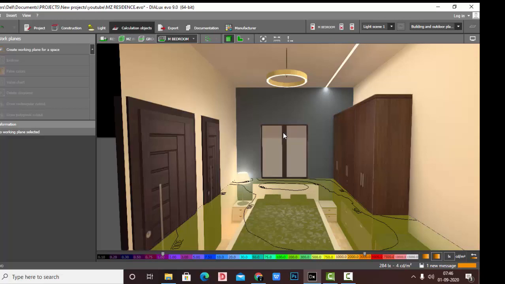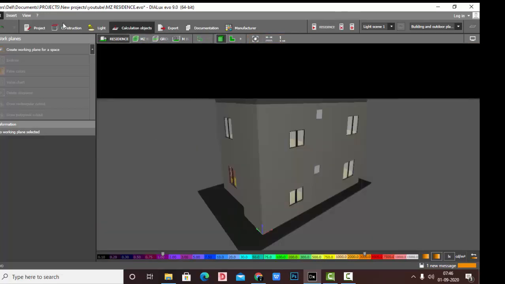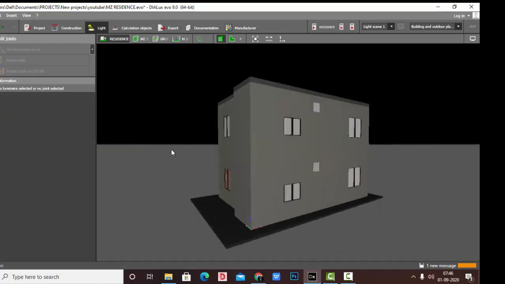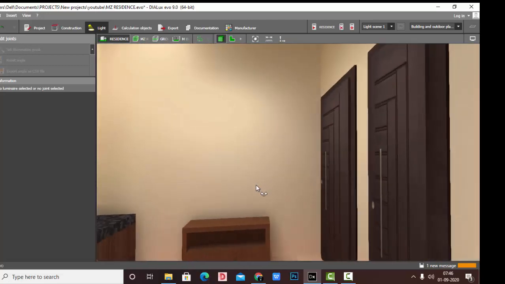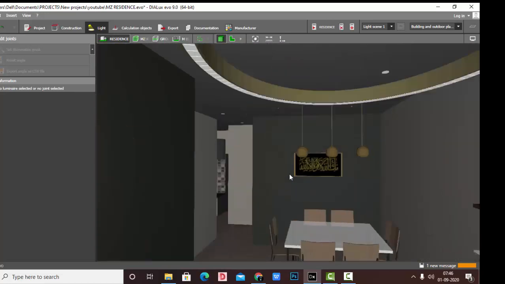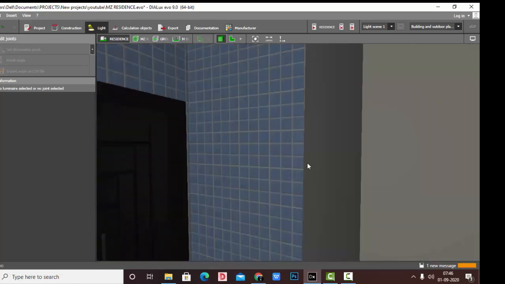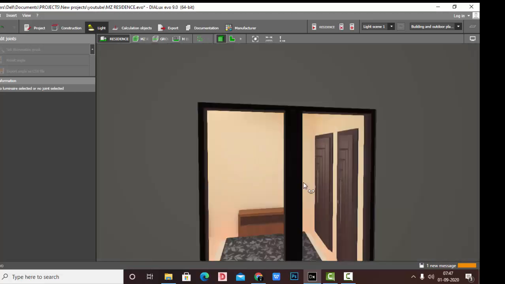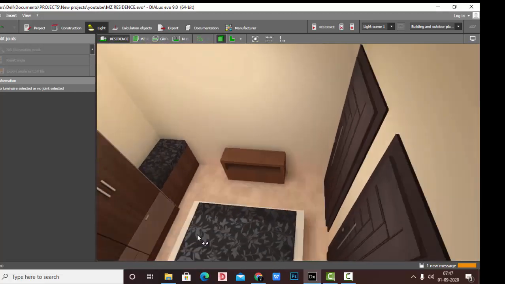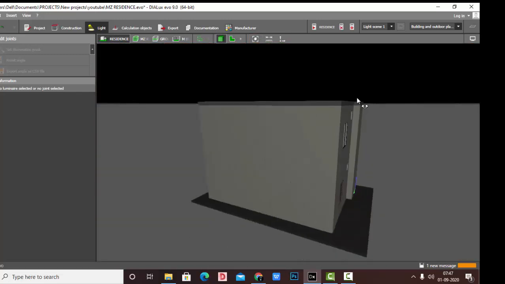Let's go and see how it looks when I go into side view and see the whole building. Does this have an effect on the whole building? Just zoom out. Okay, and yeah, now if you see here, only this is my master bedroom, which is calculated, you can see through the window. But for the other rooms, if you enter, you can see it's no light here, saying that these parts are not calculated. So only this room is calculated, and it's perfectly calculated, no bugs here. So this makes my work easy.